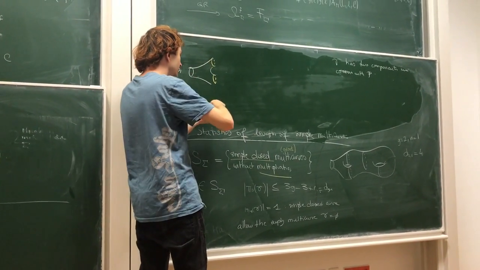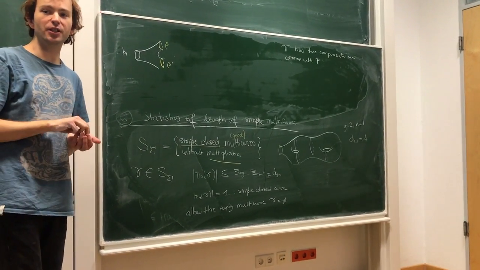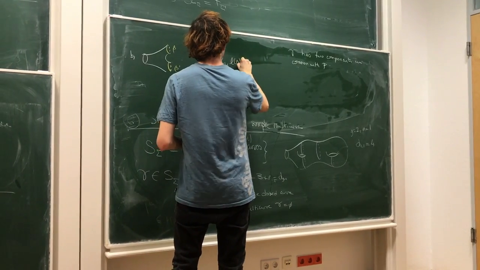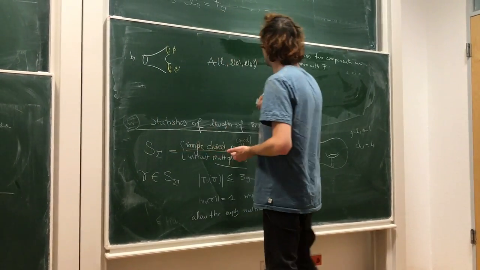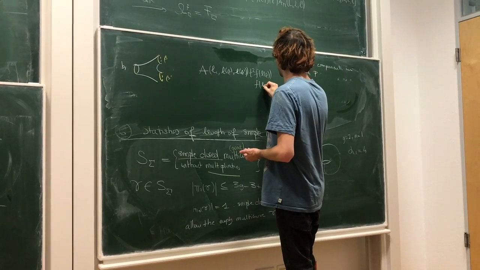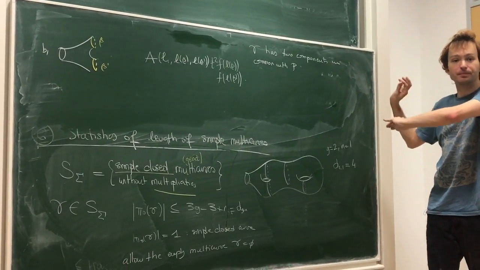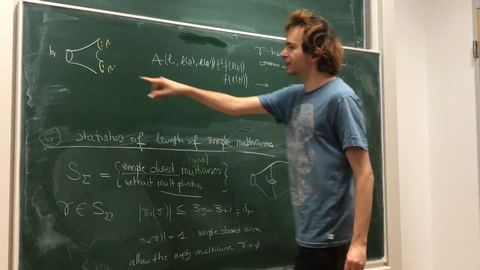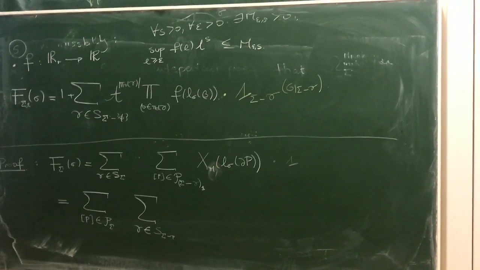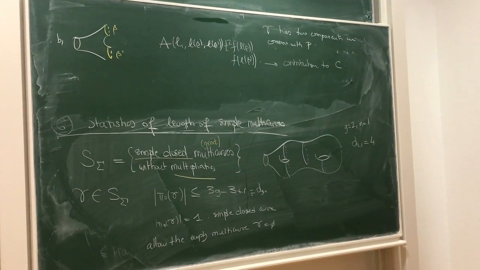In sigma minus the surface, minus the multi-curve, this is the component carrying beta 1, and that's a pair of pants. So here I should use an A, L1, L beta, and beta prime. And the weight from the multi-curve is T squared, F of L beta prime. And then the rest of the weights is factored in F of sigma minus P. And that's a contribution to C, because in the sum there are two inner components. So that's all the solution you have.